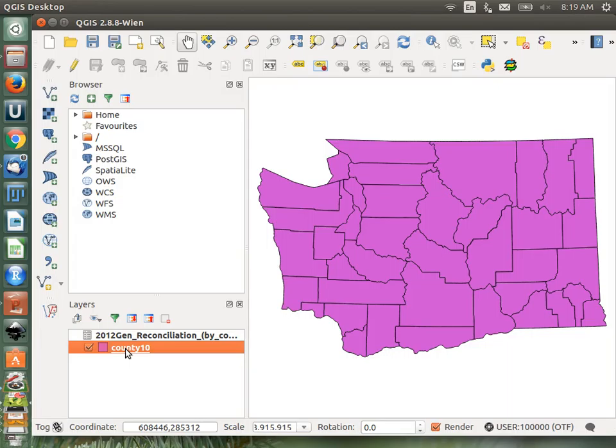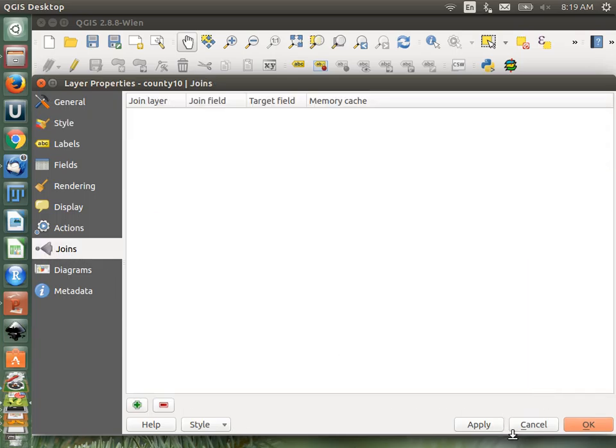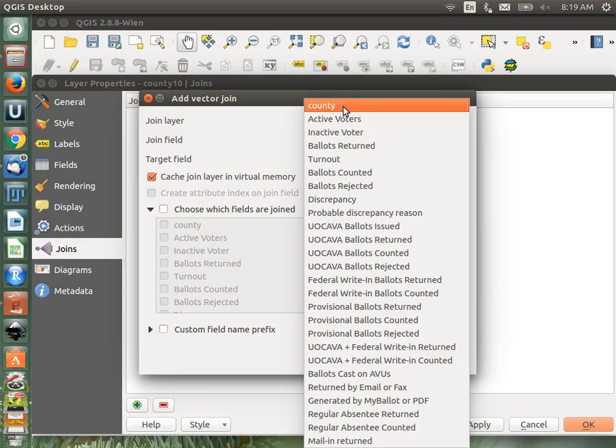But in this case, we don't have to worry about that. So what we do here is we go into here, and we come back in, just double click and bring up the properties for that layer, like we were messing with in lab a whole bunch. But we're mostly messing with the style here. If we come down here to joins, what we can do is add a join to another table. So we hit the plus down here in the lower left-hand column.